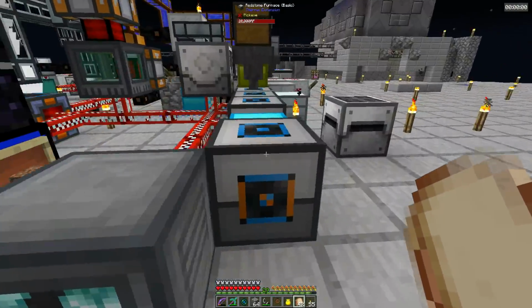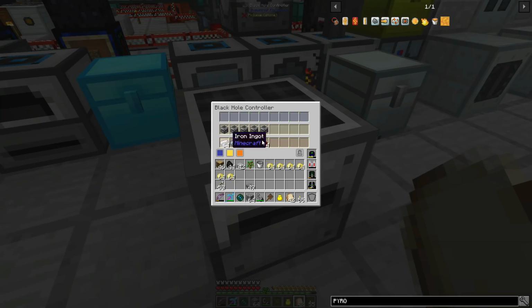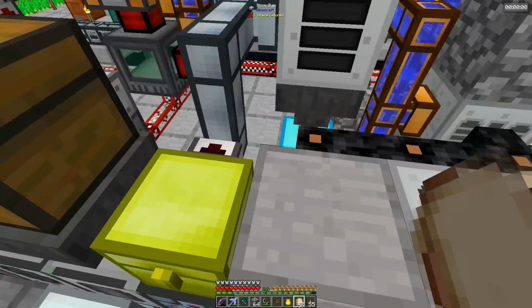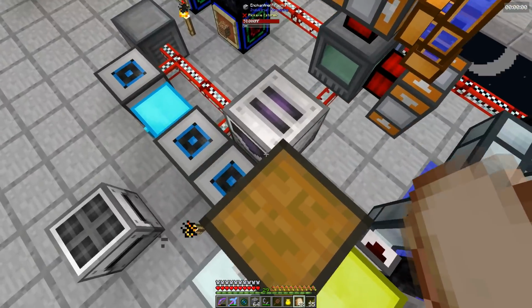I'm trying to think if there's anything new that I've built. Oh, I have the black hole controller for storing some things, and this will hold like 6 million of each item or something crazy like that, and you can fill it up with 9 of these black hole units, so you can have potentially 9 different items in here that it will hold. I haven't really been making much use of it because most of my ores end up in here.